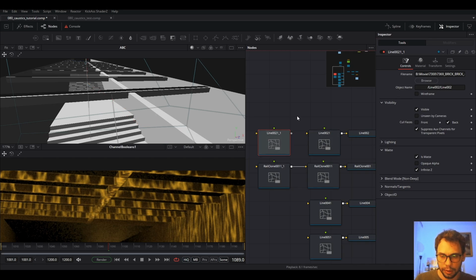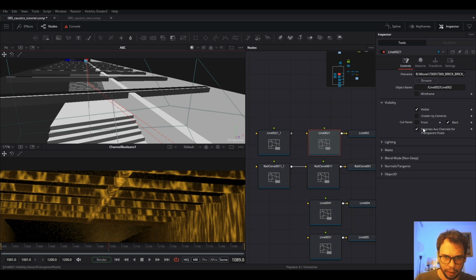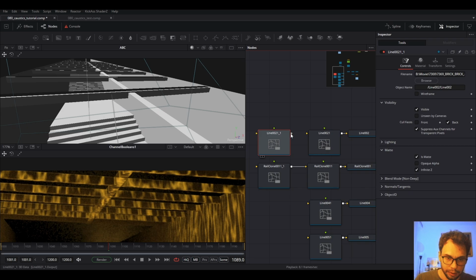Okay, there is another way. Let me unplug this, and in the original shape, in the visibility, I can enable the back, so we will not see the back wall, but we still see intersection between those planks.